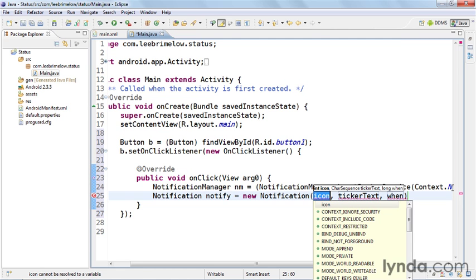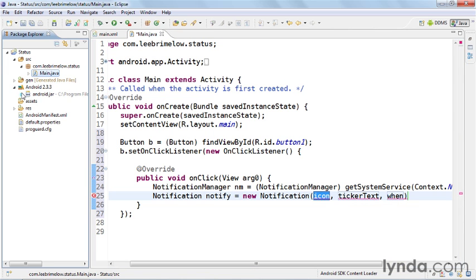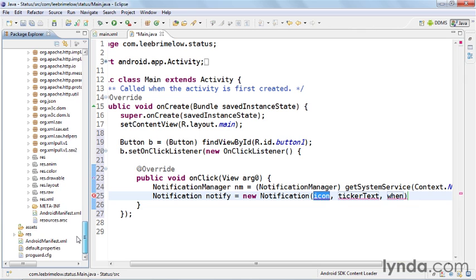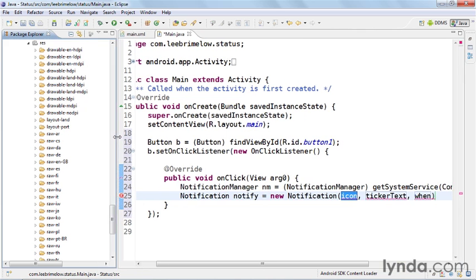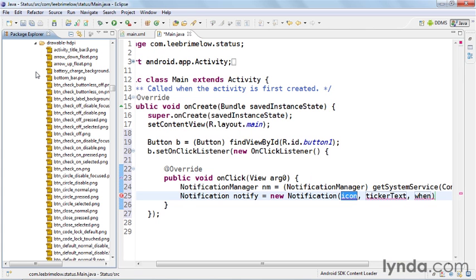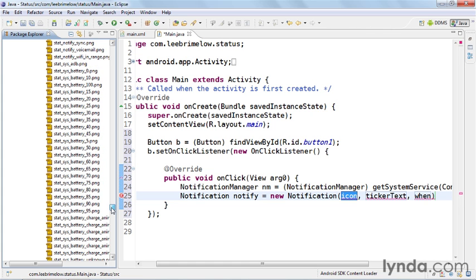For the notification icon, like I mentioned in previous movies, we can use one of the icons that comes with the Android operating system, or we can create our own. For right now, I'm just going to use one of the built-in ones. We can find out what those are if we go into the Android jar, go down to resources, and then go into the drawable HDPI folder. The way we can find out which ones are made for the status bar is if we scroll down to stat.